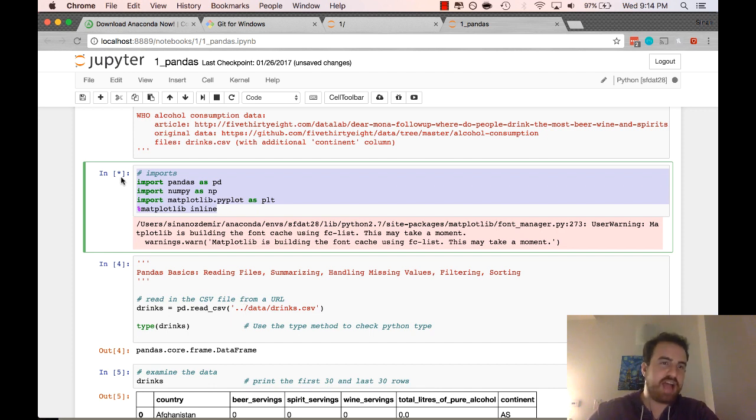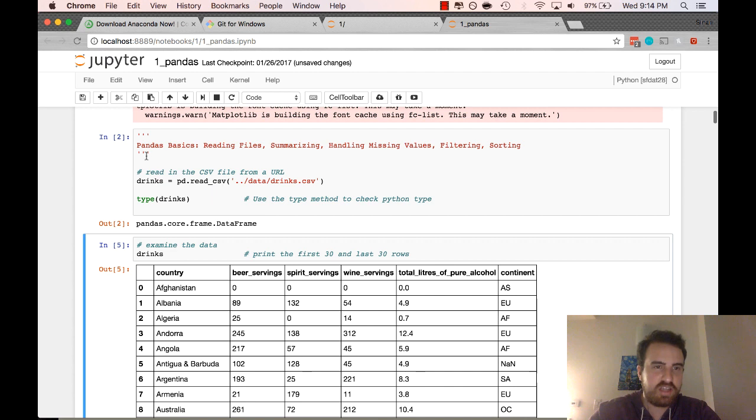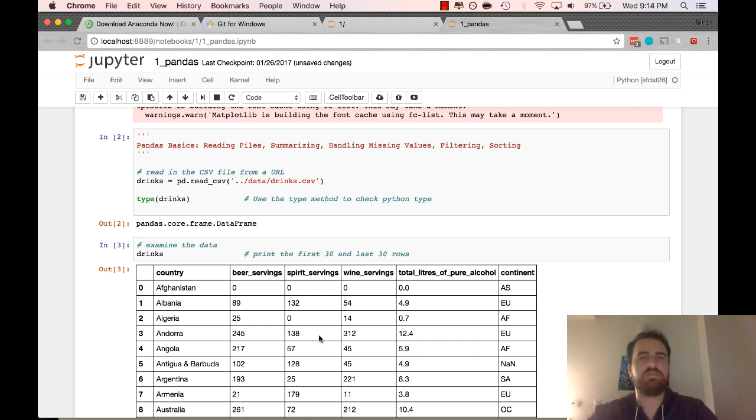You'll see that an asterisk appears next to the input, so when there is an asterisk, the code is running. When the code finishes running, the asterisk will go away and be replaced with a number. If I run this cell block, we'll see that code has outputted. So running a Jupyter Notebook is fairly simple.